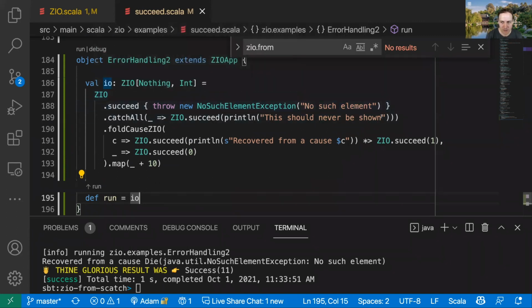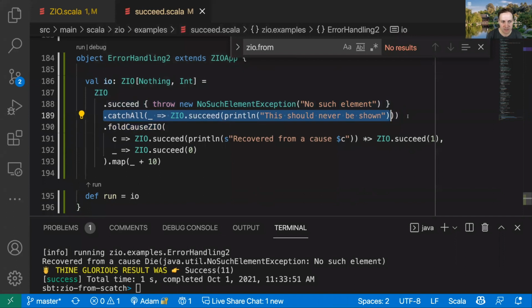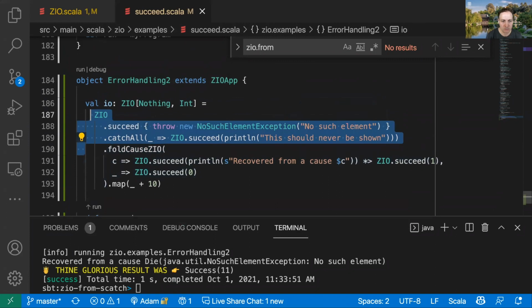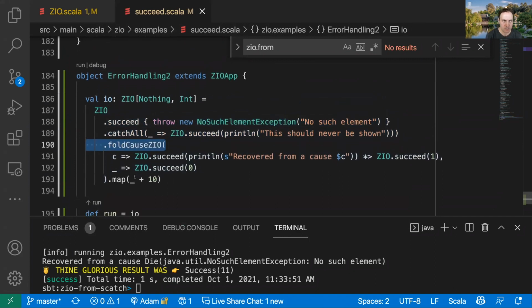Our normal error handling isn't recovering from these die exceptions, and our special die error handling is recovering from them. And so this is really, really nice, and I think a lot better of a solution than saying the JVM can throw an error for any reason, so let's just give up on types. It lets us decide when we want to handle these two different types of errors.